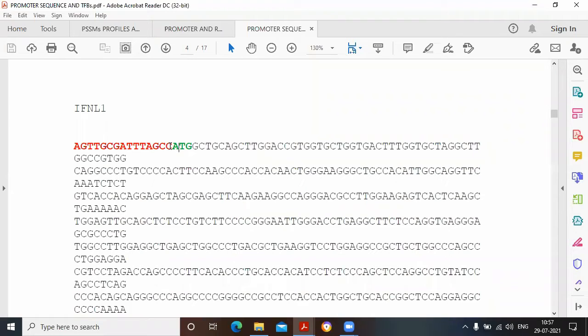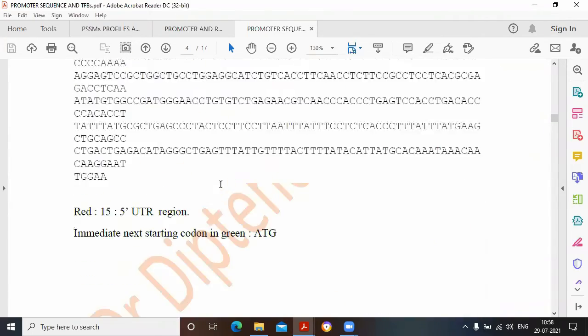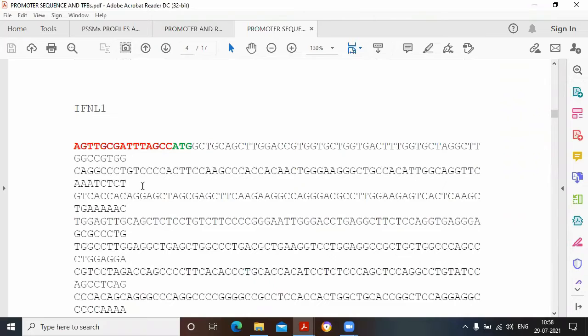It is your sequence, but in the results section you have also colored it like this. Yes, because this is the sequence I am having. I understood this is the untranslated region, and whatever sequence I got, like minus 1400 something, I just pasted it before this. I kept the cursor here and pasted those sequences. Because the upstream region will be there before the untranslated region. So I just pasted it over there, nothing else.